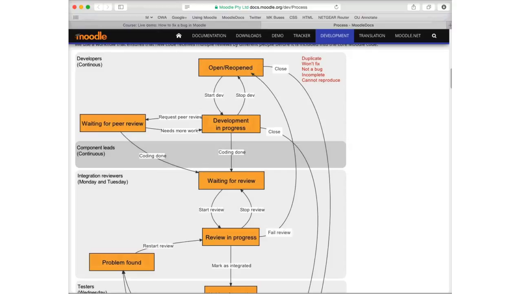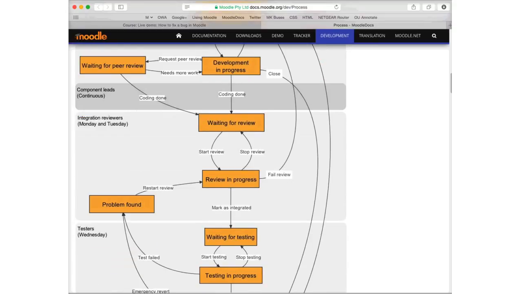And this is where you get any other developer to review the change you have made. And later I'll probably ask Gareth to do this for me. They look at the code for the first time and point out anything they can see is wrong. They may send it back and say, go and change this, or they may say, that's good enough, that can now go for final review.